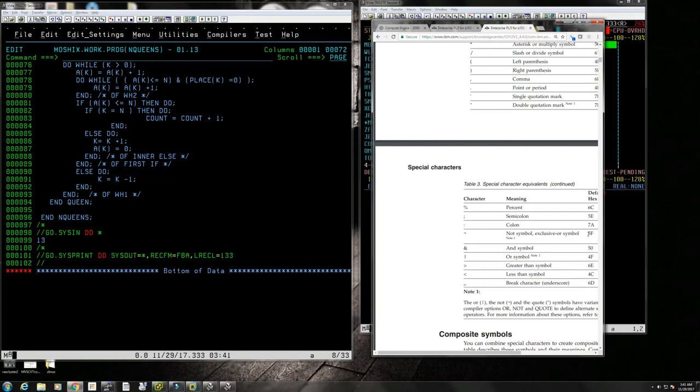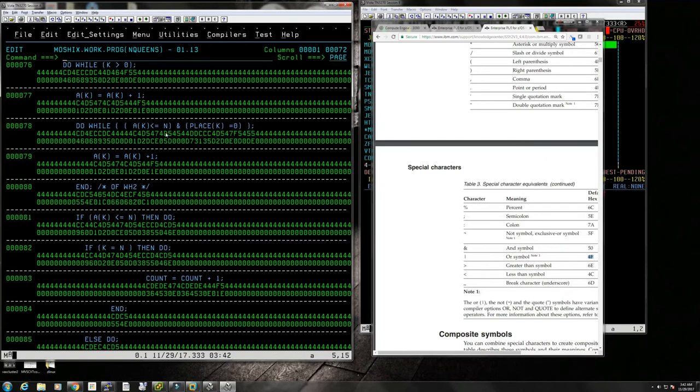But what we need to know is that the EBCDIC representation is 5F for not, 50 for and, 4F for or. And that's what I always refer to. And when I'm not sure, if transferring it from a computer like I did here, in this case I used the file transfer, then you have to kind of look at it this way. And you see here that the AND is 50, and 50 is correct. That's the only way to be sure that it was uploaded correctly, because the code pages that are being used for file upload could be messy.